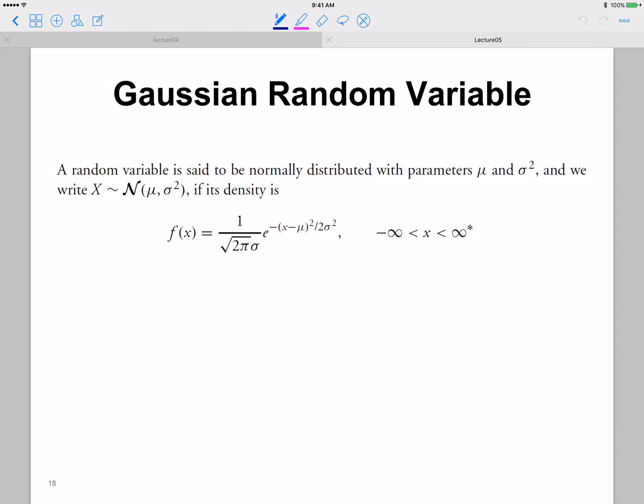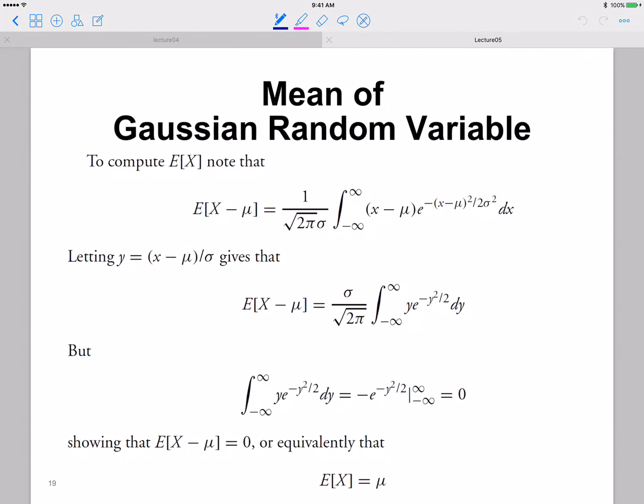Okay, and then the next one is the Gaussian random variable. I believe you are memorizing this Gaussian random variable density function. The Gaussian random variable is the same as the normal random variable, and it has the notation of this curly letter N, and the parameters are mu, the mean value, and the variance. Using those two parameters, the Gaussian random variable will be determined. We can compute the mean and variance, and it requires some special formula to obtain its integral.